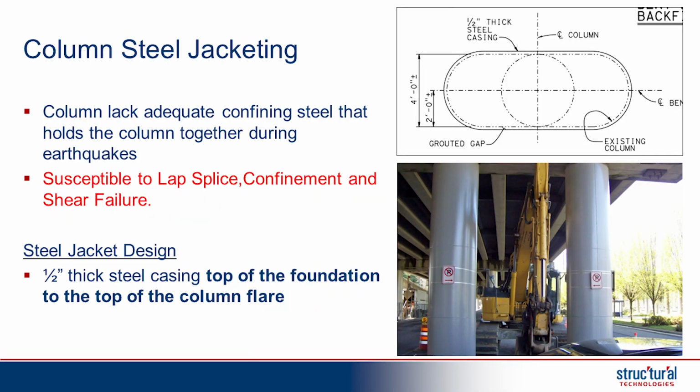Now, let's look at the application of steel jackets. You've got two pieces, two halves, coming together. They can be several feet long. They are brought together by means of welding, and that would be welding on vertical joints as well as horizontal joints. With the project in question, when I mentioned the flare on the top of the columns, while steel can be fabricated to accommodate that, it can be a little challenging. I dare say there might be an upcharge for that.